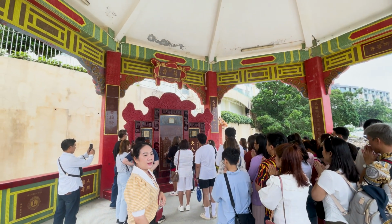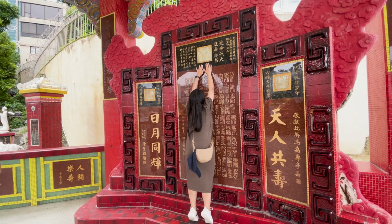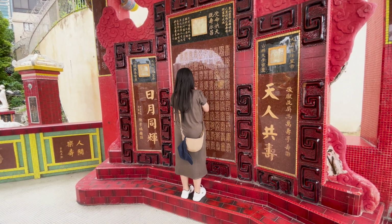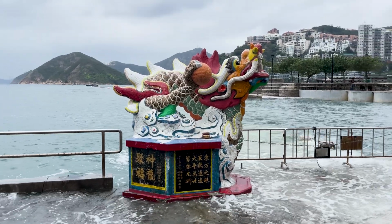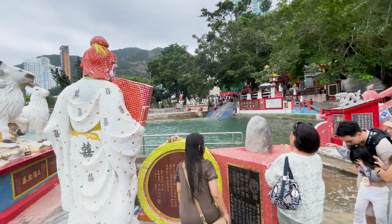And then once you've finished praying, you walk up to the carved stone tablet and draw the number 8 with both hands, which means endless good luck and victory. And these are some of the other statues of gods that I said I'd show you that they have here. And I'll just show you one more place that we prayed at here before moving on to the next temple on the tour.